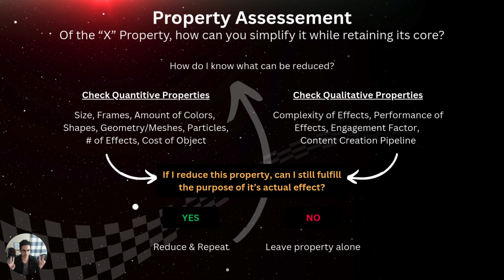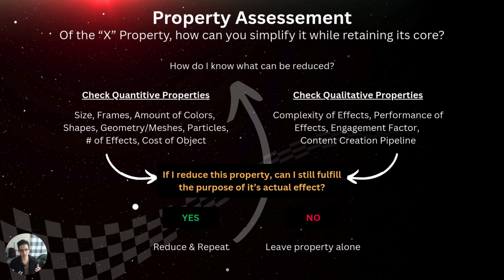And this is a very simple flowchart where truly all you're looking at is the property of the object that you're creating, right? So again, maybe you're working on a mechanic, maybe you're working on an animation, maybe you're working on a character, an effect, a sound, the size of something, right? So properties can be divided into quantities and qualities, right? So quantitative is the amount, just number based stuff that you can scale. Qualitative is more about the process that you take and how good it feels, right? It's more like an estimation of how you would feel regarding the effect of something, right? So the whole point is you take these properties and you just want to reduce them.